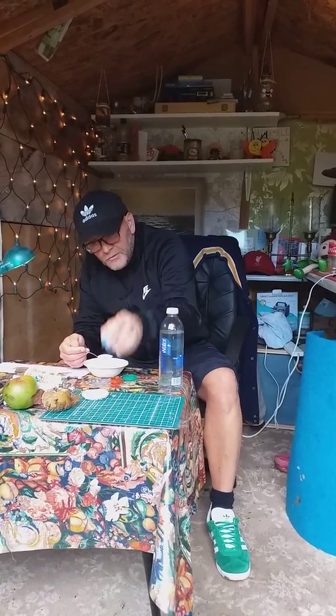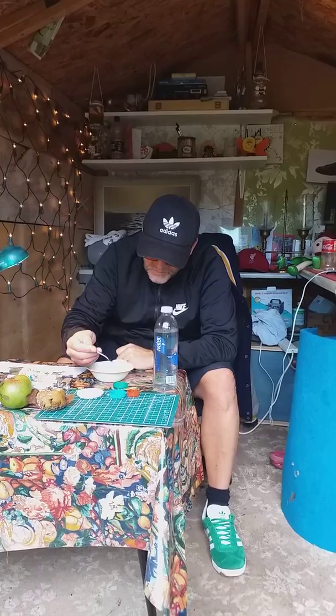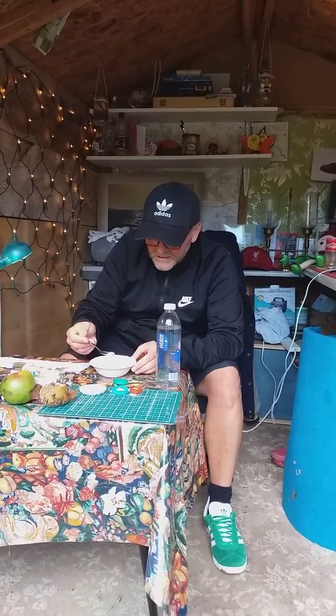This is a bowl of sugar. This is a teaspoon. Put my teaspoon in there. Now that is a jar, that's a lid off marmalade. That's off orange juice. That's off that Coke bottle. And that's off the milk. Anything you've got will do. And we'll have a spoonful of sugar. Spoonful of sugar. Spoonful of sugar. Some of this is going in there and some of it's actually going on the table. But it doesn't matter. Now, we have to add a little bit of water.